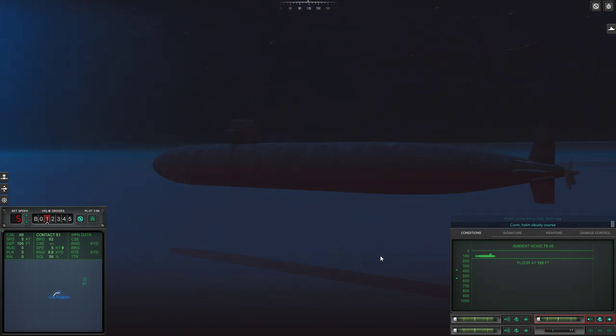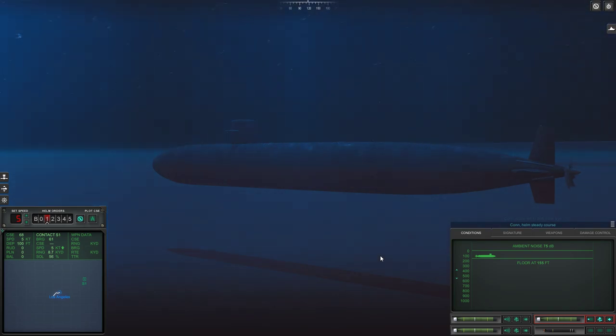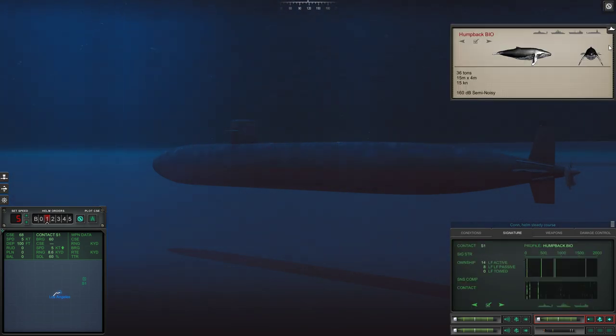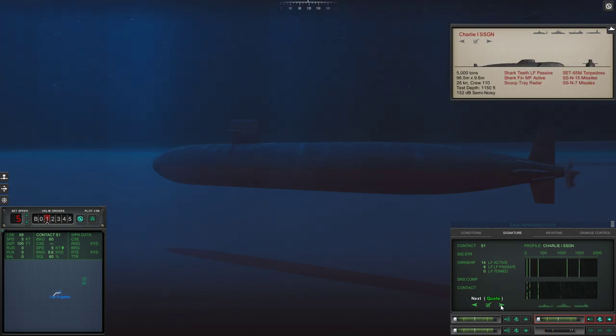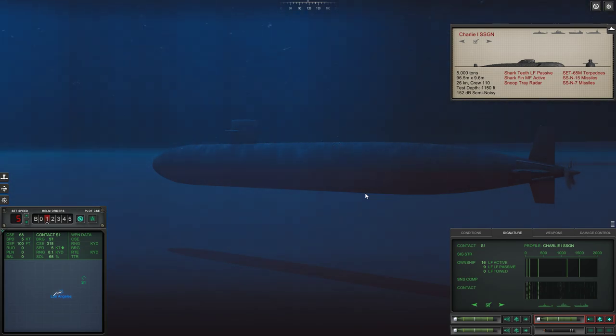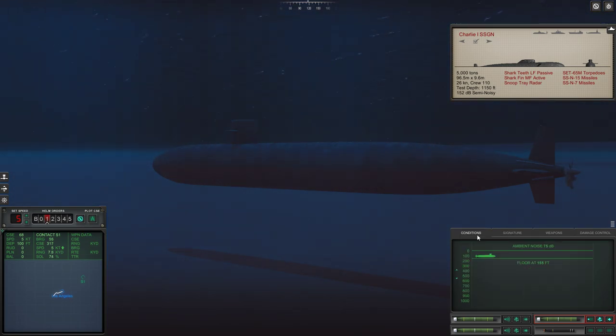This is gonna have to be perfect. Alright, let's classify this contact. That's not gonna happen. See if we can get the original bandwidth started. Possible Charlie. That's the first two lines. See how she looks as we get better contact on her. Decibels is quiet as all hell.